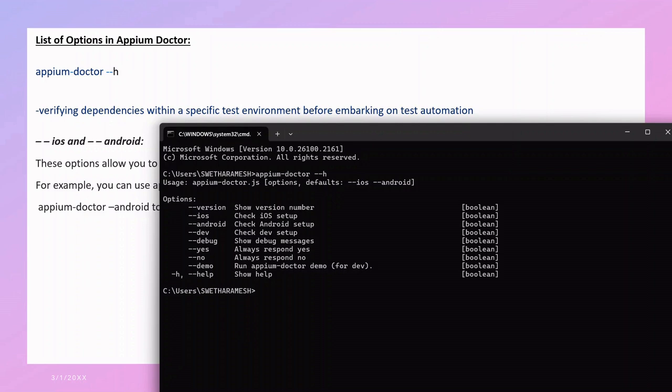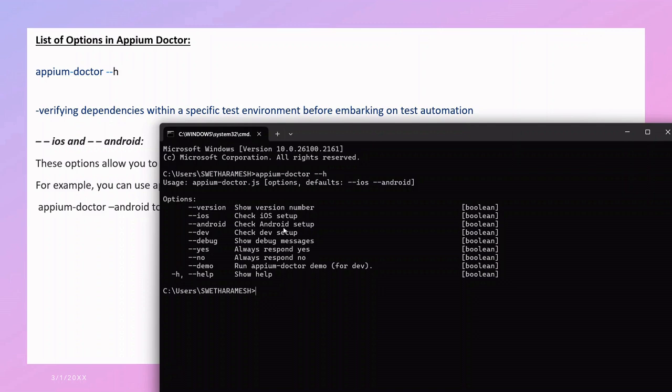Okay, so these are all the options provided by Appium Doctor. This is the version and iOS. If I use iOS, I can check the iOS setup, and for Android I can check the Android setup. So I will check the Android setup.